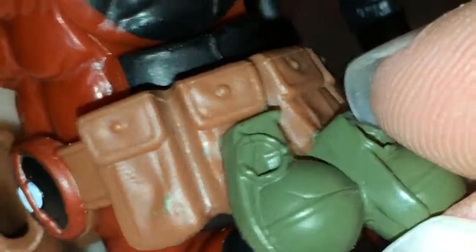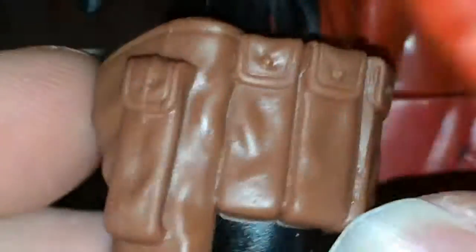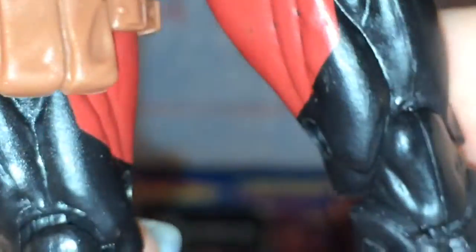And I'm thinking about shading this whole thing with black in the pockets, just like a black wash over all these pouches here, and just give this thing a better look. Probably not over the red, because it's a suit, and I think the wrinkles aren't going to be filled with nastiness, but I feel like those are, because it's kind of like a leathery or something.